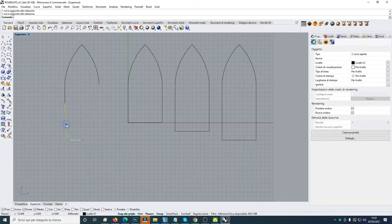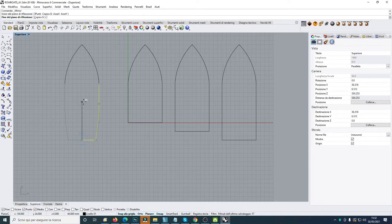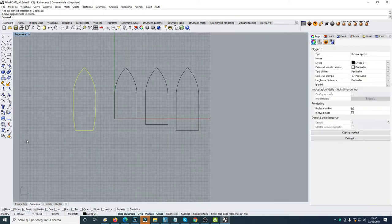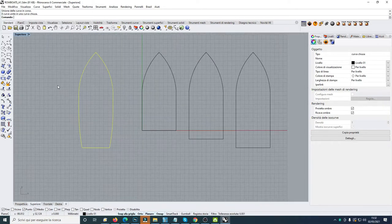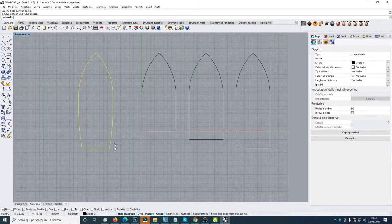Let me duplicate this, maybe even this one duplicated orthogonally, yes, and let's go this way. Do I prefer this version? Yes, I prefer this version. The base will be suitable with everything.